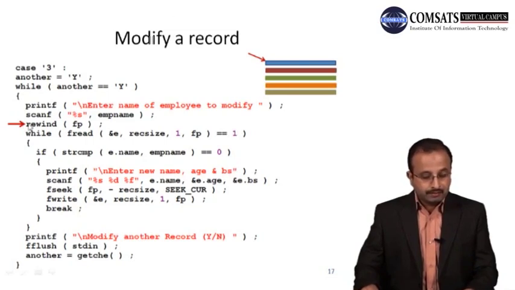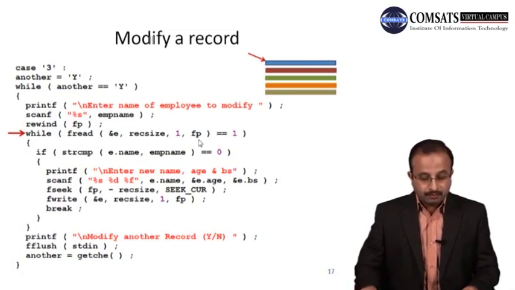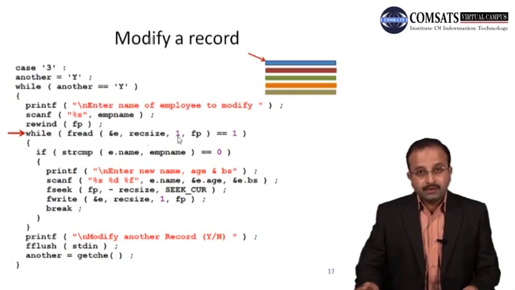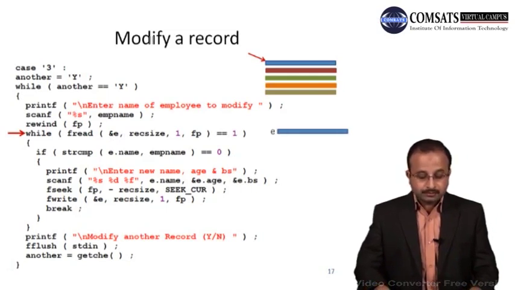Now let's see how this function will work. So rewind जब करेंगे fp को, now fp points to the beginning of the file and we have a while loop. We are reading a record, so you have to read the record from the fp. How many bytes you want to read, rec size bytes, and how many blocks of rec size you want to read, only one block. So it reads one block of rec size from fp and writes it in the variable e. इस address पे write कर देगा, memory address पे write कर देगा. This is what actually happens.